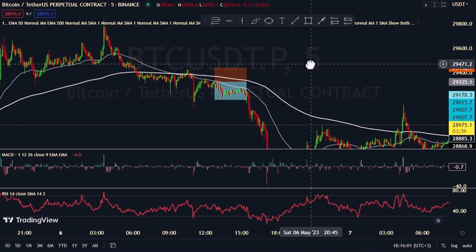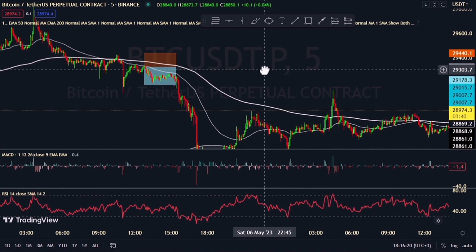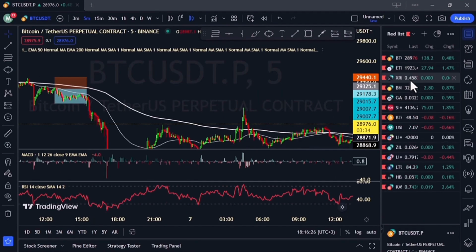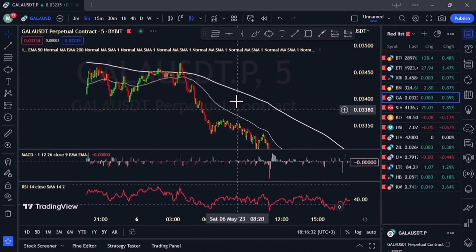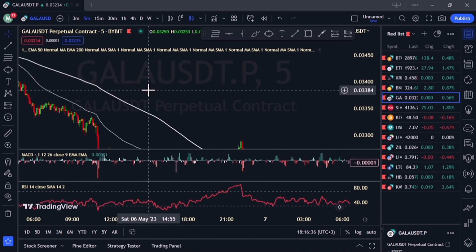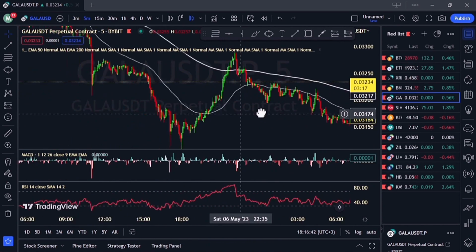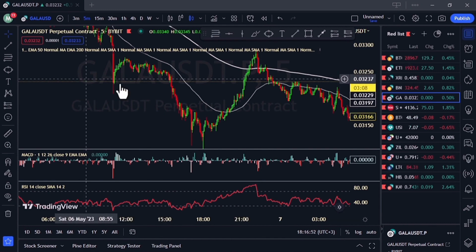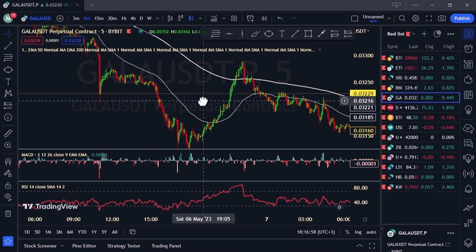Last but not least is about the pairs and the coins. Maybe you tell yourself, okay, I have a watch list already and I can trade other assets, for example Gala, which everyone knows is going crazy good in terms of volatility, and the percentages of the profits are really high. But the problem is with the market cap and the volume of that specific pair available on your trading exchange, which I do not recommend at all. If you want this system to work out for you, only trade Bitcoin or at last Ethereum. These two, just pick these two.